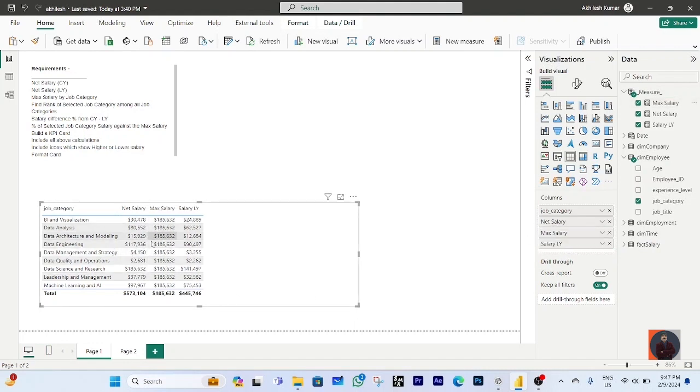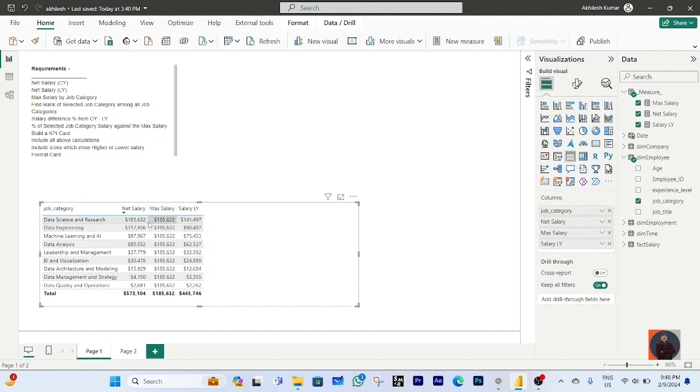Now this is my max salary. So sort it first. Now you can see this is your max salary and we have found out only the max salary. The reason behind finding the max salary is that I'm gonna divide this by this. That makes the net salary percentage against the max salary.